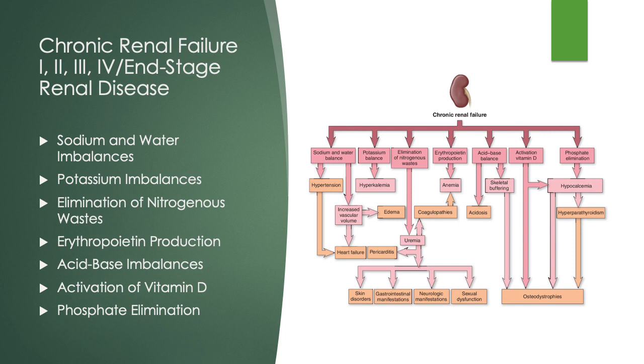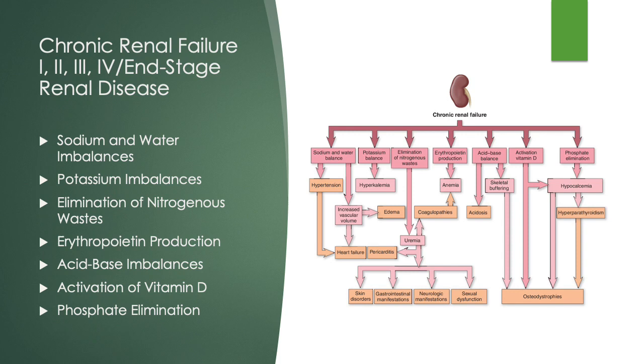Of course, we cannot talk about urinary issues without talking about chronic renal failure or chronic kidney disease. You have 4 different stages. We won't necessarily go into that, but just know that there are 4 stages of renal failure, and then ultimately you do have end-stage renal disease. This condition can cause sodium and water imbalances because your kidneys are not filtering correctly. It causes potassium imbalances. More oftentimes than not, you'll see elevated potassium levels or hyperkalemia because the body is not able to excrete and move potassium the way that it needs to.